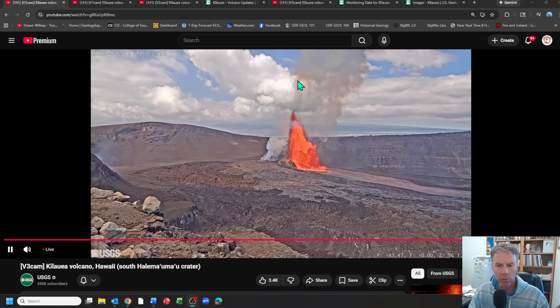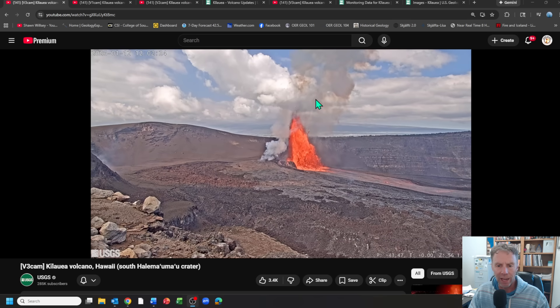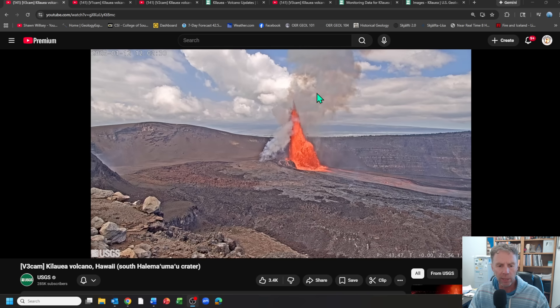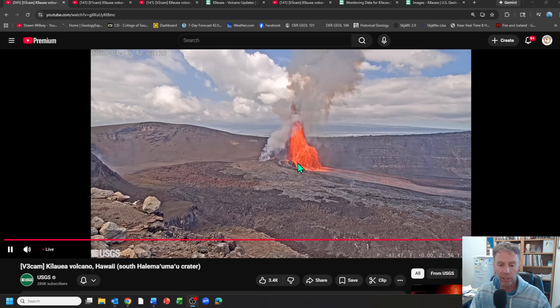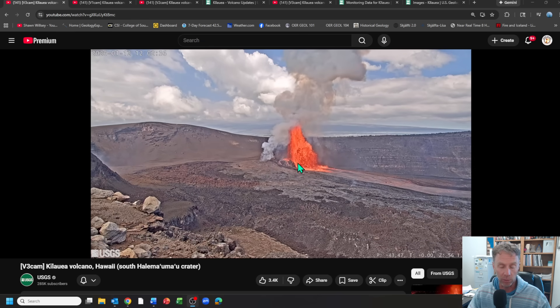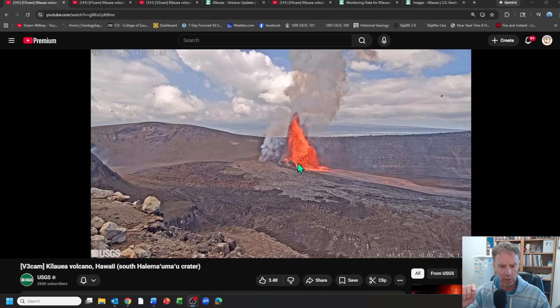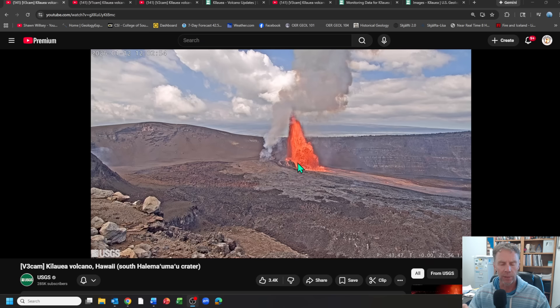The whole eruptive plume — you can see the plume of gases coming from this eruption — goes up to about 13,000 feet or 4,000 meters. The way the USGS indicates that the eruption has begun: even though lava was visible at the summit days earlier, the USGS uses the first strong fountaining signal, usually accompanied by sharp deflation from the tilt meter, as the sign that the official eruption has begun. These events are preceded by other activity.